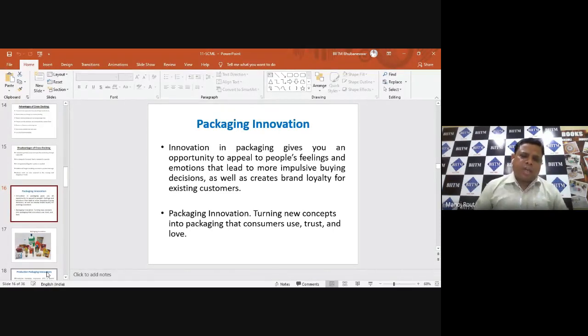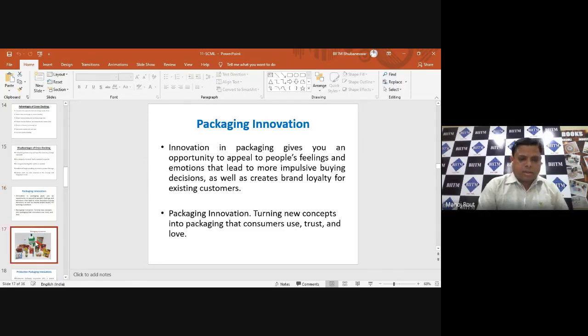Just imagine, to build brand loyalty and create more customers through supply chain activities, they implement shifting of live trees, transportation of pets, even transportation of a whole house from one place to another. Due to packaging innovations, they turned a new concept into packaging that consumers trust, and they show their love and affection towards that company.